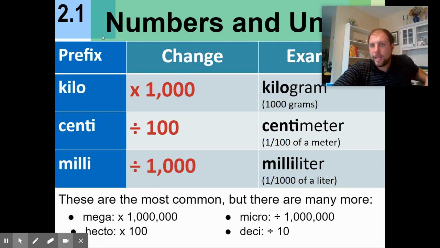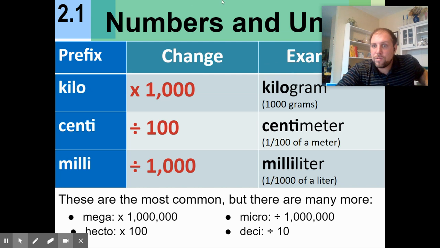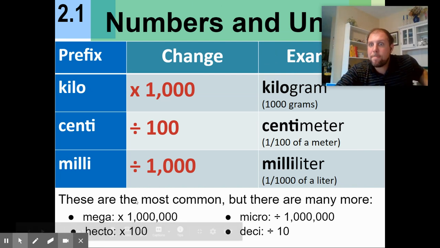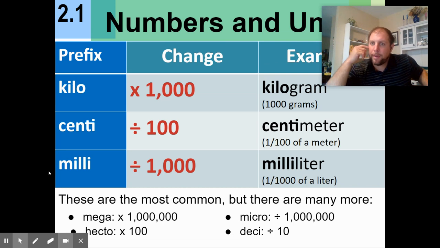If you're familiar with computer memory and stuff, you've got a kilobyte, which is 1,000 bytes. A byte, by the way, is a unit of information. A kilobyte is 1,000 of those little pieces of information. A megabyte of memory is 1,000,000 of those pieces of information. After megabyte is gigabyte, which is 1 billion. After giga is terabyte, which is 1 trillion. And it keeps going. Google's got petabytes, which is a quadrillion. It's big. Don't even fret.